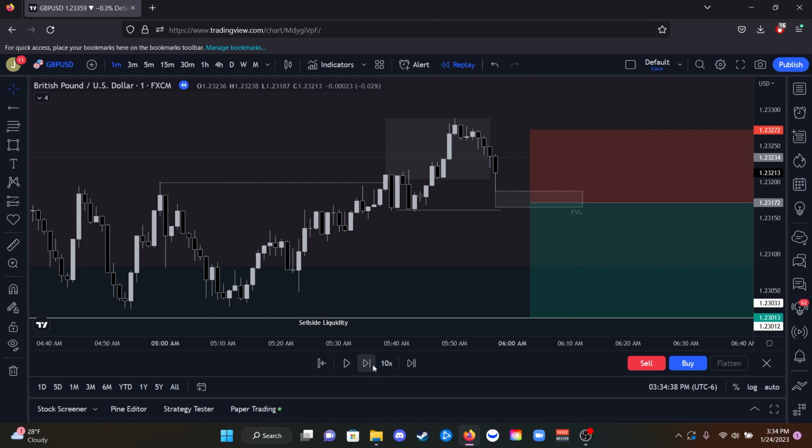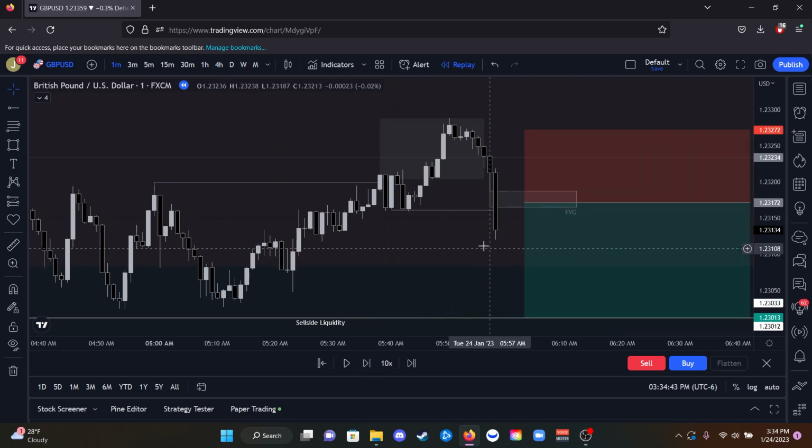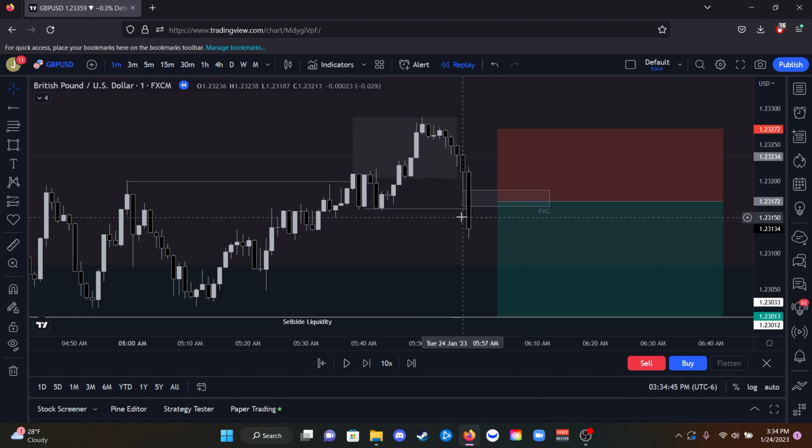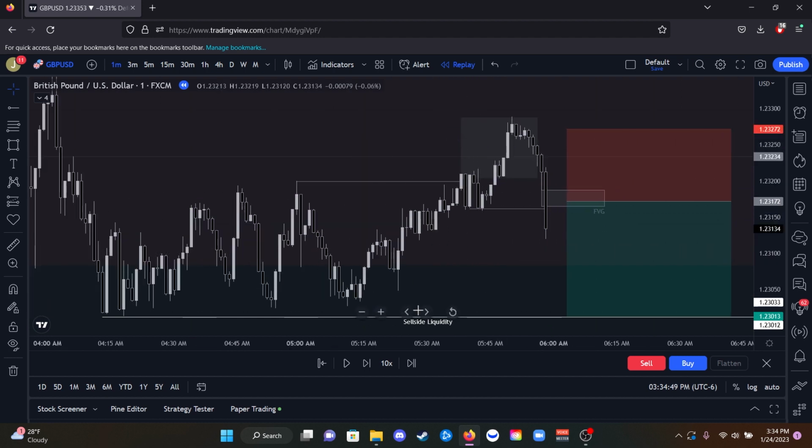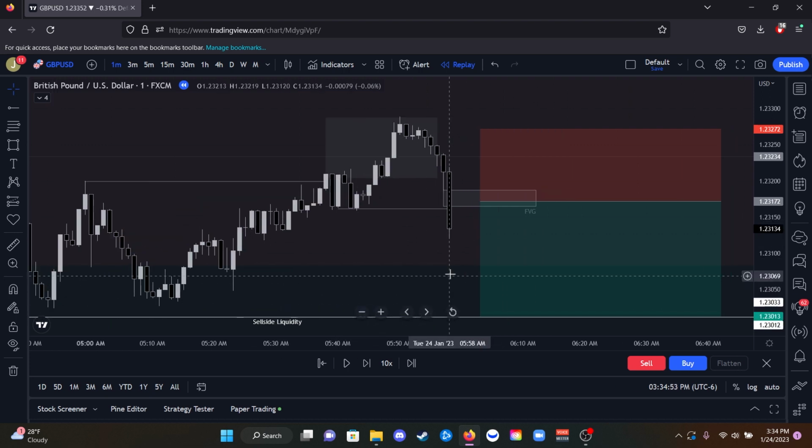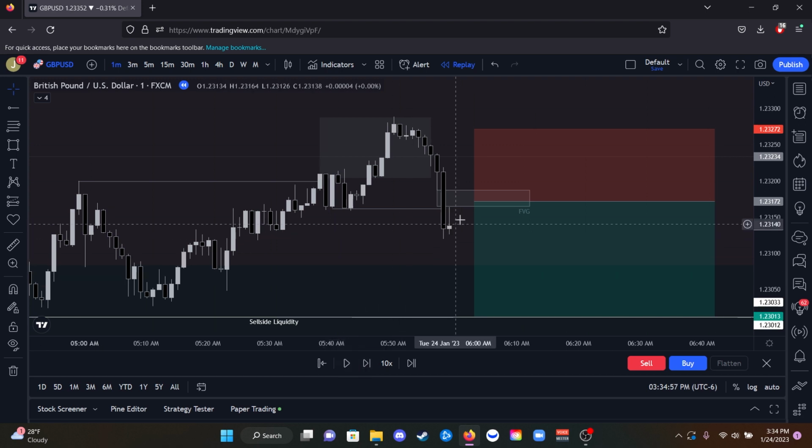And then here was when I got interested. As we go down here, see this huge displacement bearish candle, which tells me that okay, it is time to short here and attack this sell side liquidity. So I waited for this fair value gap. It's already there. So as you can see, there's a fair value gap formed, and so I had my sell limit order right here.